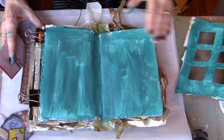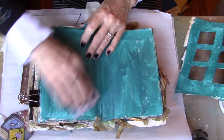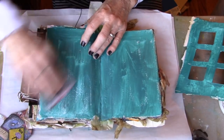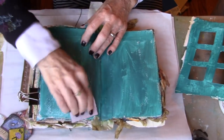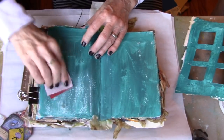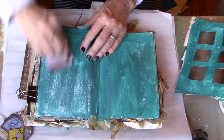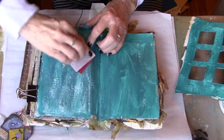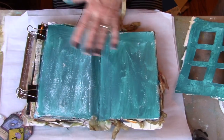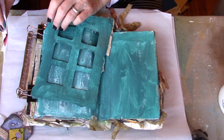Okay, I think everything is dry. It's important that it's dry because we're going to go in with some sandpaper now. We're going to go back in here and we're going to lift up that texture that the gesso gave us. And we're going to do this to this page and this page. And our center page as well.